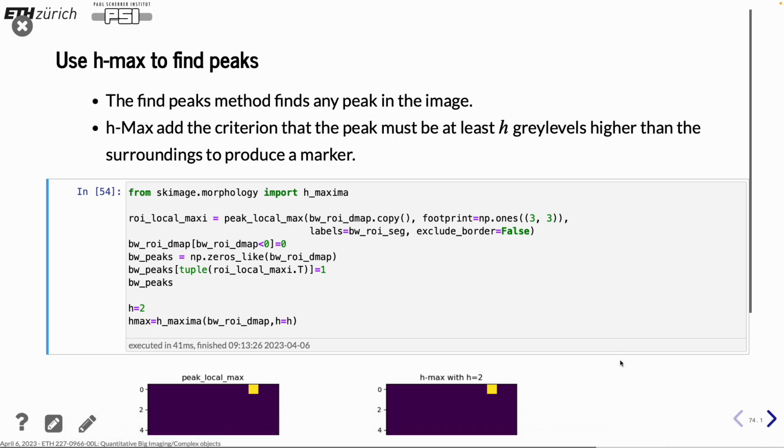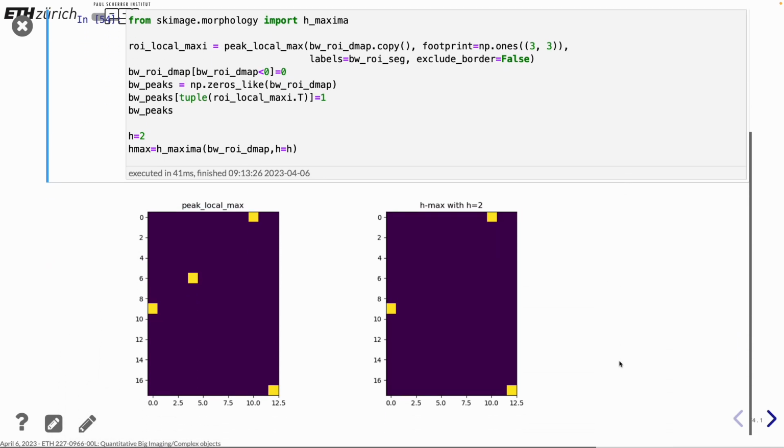Look at my distance map. The peak local max was giving us these 4 points. That one was the bad one. And if I use h max 2, then that one is actually cleaned out.